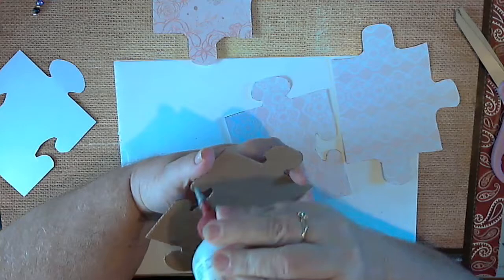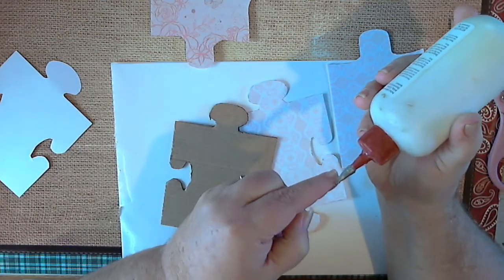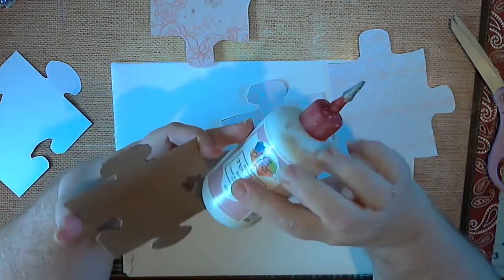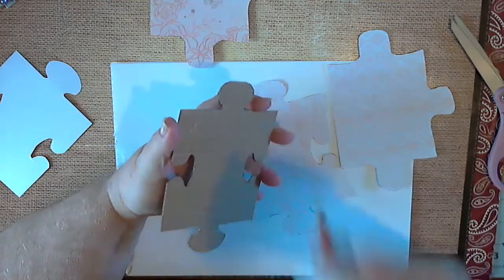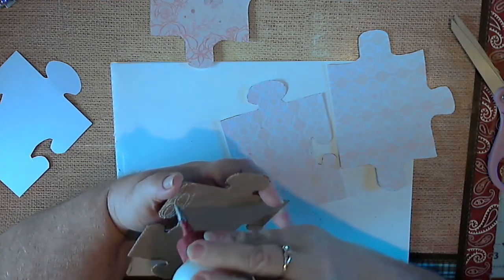Getting low. It's time to order more. But it's still been cold around here, and they won't ship this glue if it's too cold. This is the glitter glue, art glitter glue, and I love it because it doesn't take a lot to glue down.